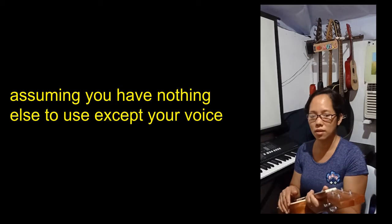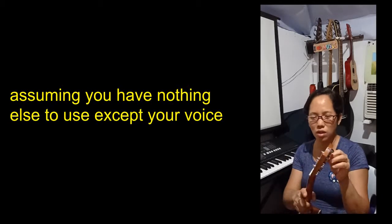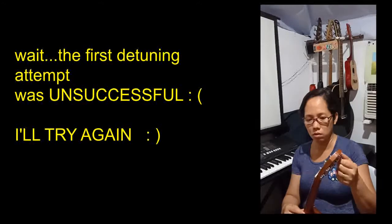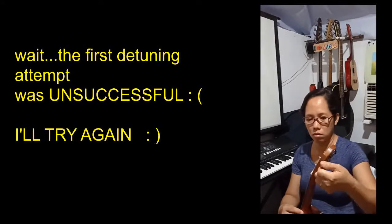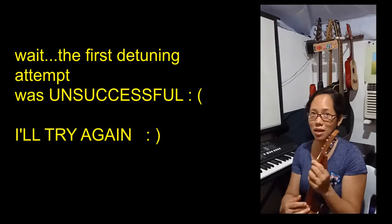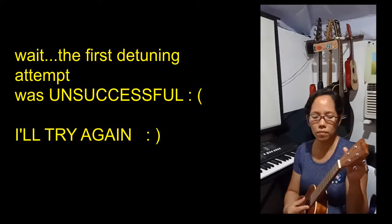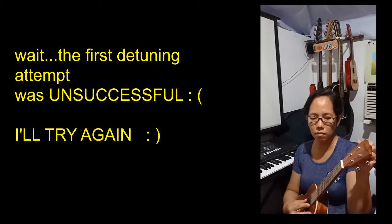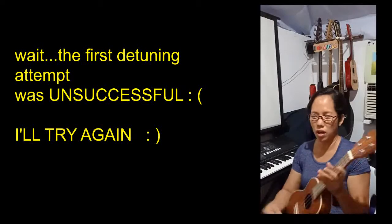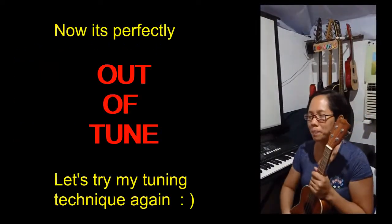I did not detune it wrong, so I have to make it out of tune so that we can make the experiment work. It's perfectly out of tune, just for fun.